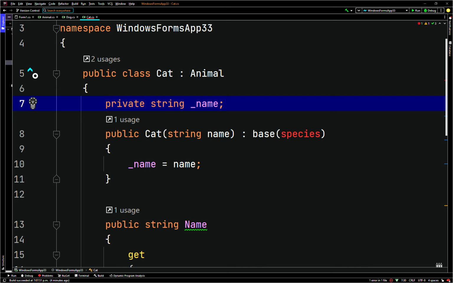Could we call base inside? No, I don't think we could. Can we say that it takes a string here? No. Nope.